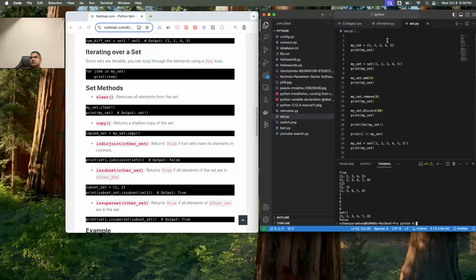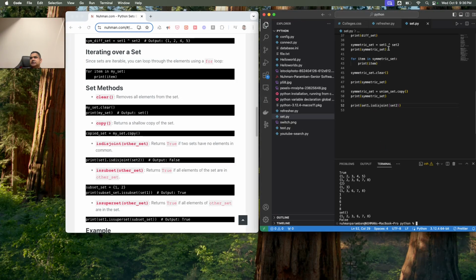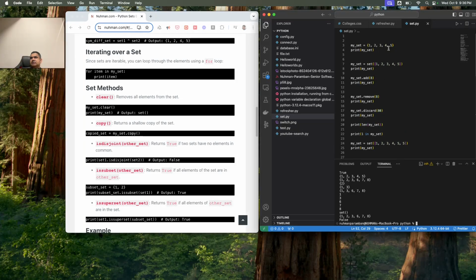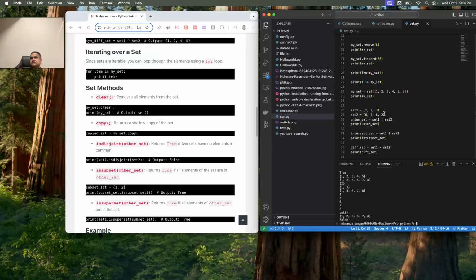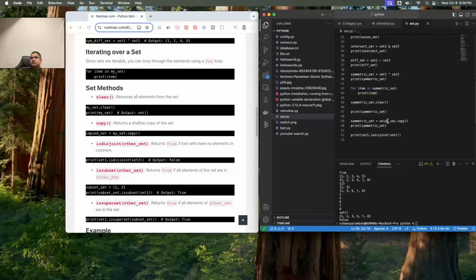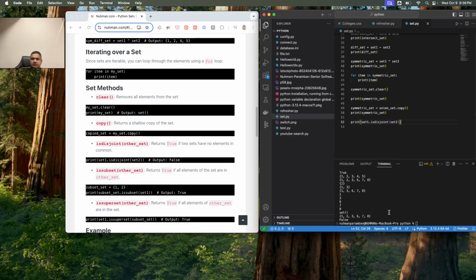In set one and set two, what is the scenario here? Where is my set one and set two? In set two we have a common element. For the purpose of our example, we're trying to remove that common element, so there is no common element. I'm running this one, and it says true. I removed this one, that's why the false one is.